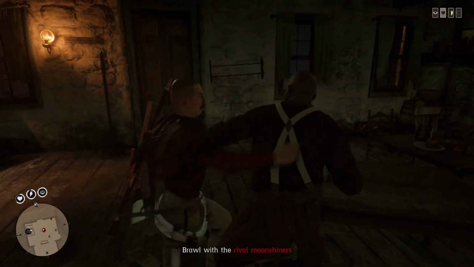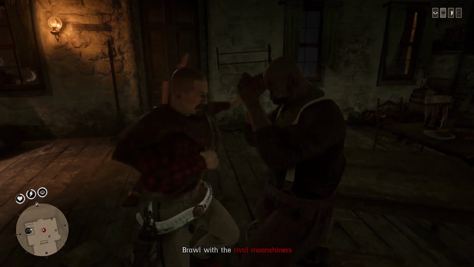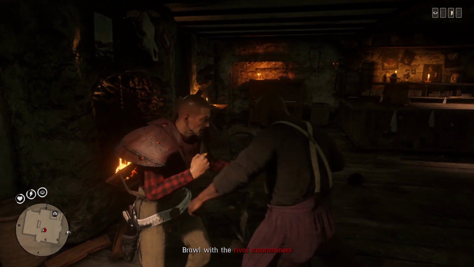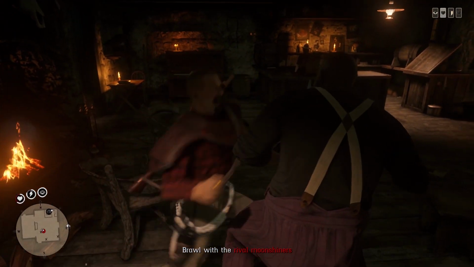The second mistake is not doing the bootlegger missions. These bootlegger missions are extremely repetitive. There is about 3 or 4 different types of missions that you can get from these, and you will eventually play through every single one, and if you stick to one location, you will have done them a number of different times. But they are very important.